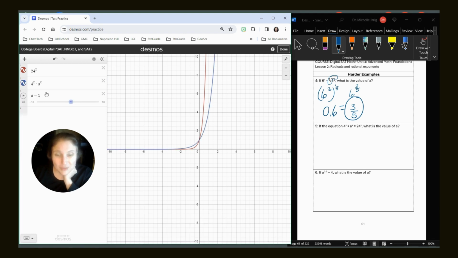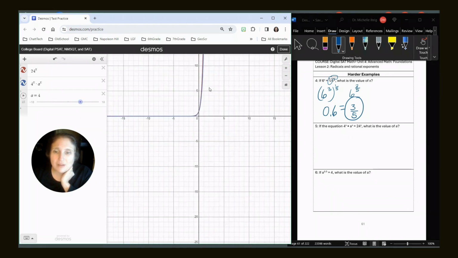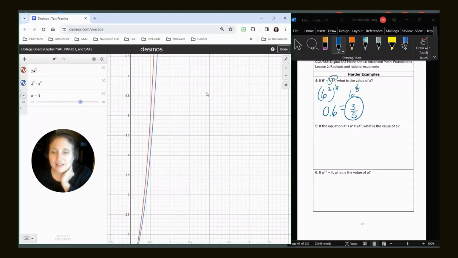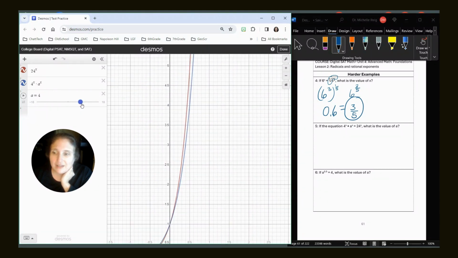A slider tool. So we need to make the blue graph go on top of the red graph. Now, if I go backwards, look how the blue goes further away and disappears. So I know I'm not going backwards. So I'm going to keep going forwards, higher, higher, higher, higher, higher. Not quite there yet. And now you're like, well, I think it's close. But if we zoom in, we can see that it's not there yet. And we want it to be exact. So I'm going to keep going higher, higher, higher. So close, so close. And there it is, perfect.